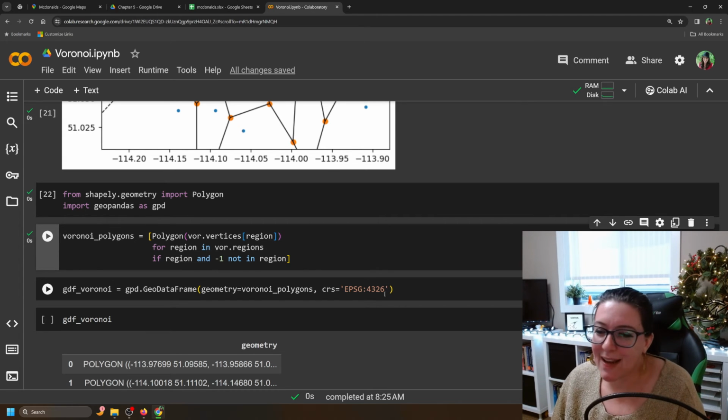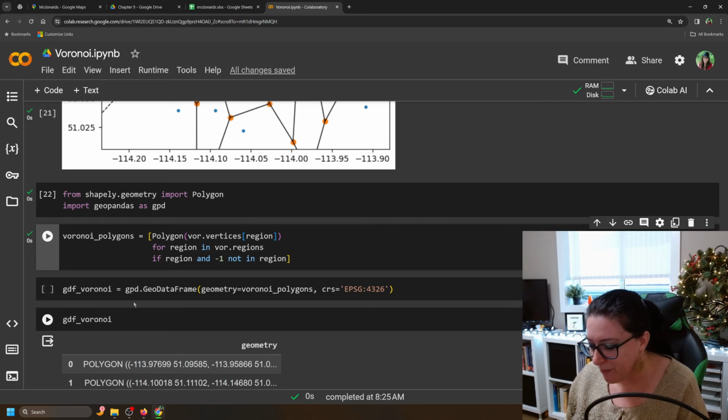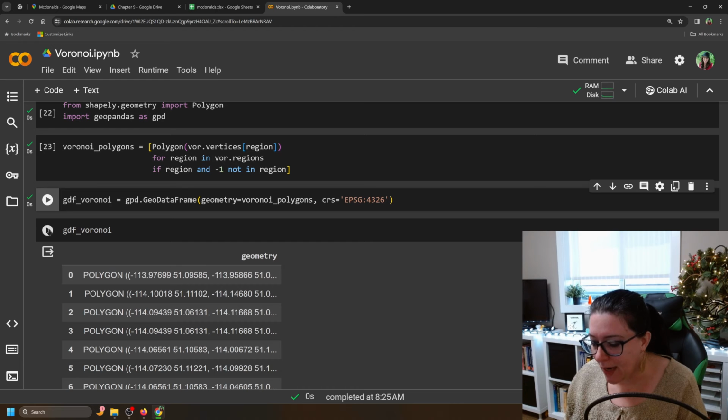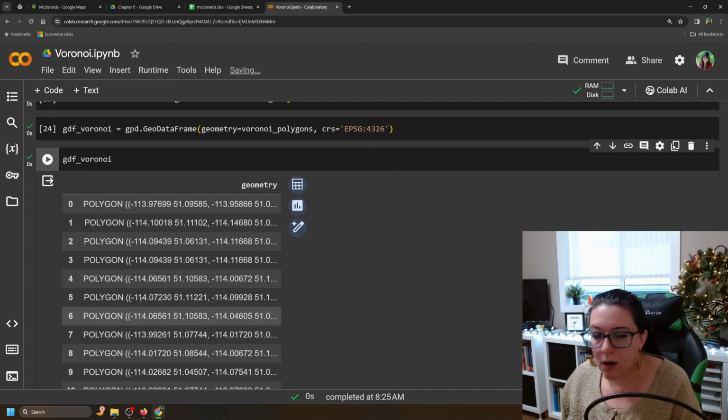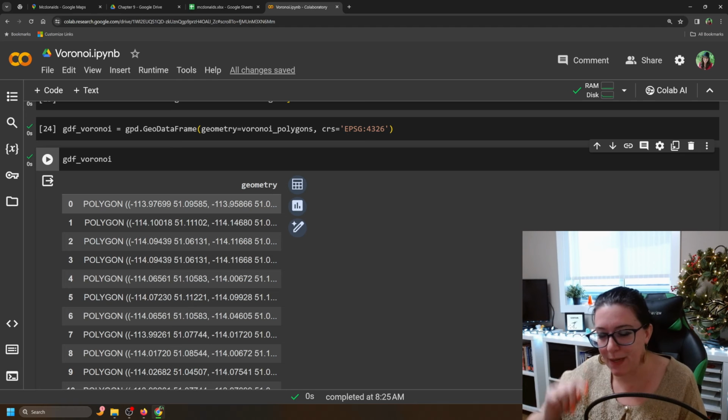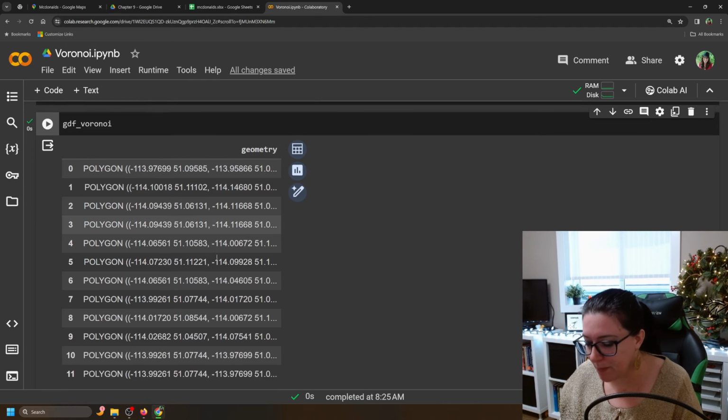And so you can leave that again as is to run your code. And so if I run that and output it, what you see here is a table where it says polygon, and it is giving me the coordinates for the different pieces of that shape.